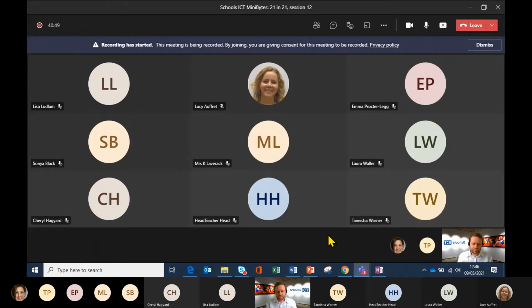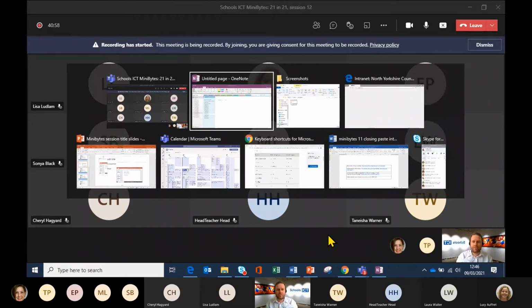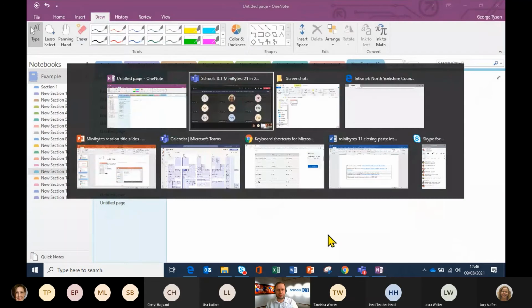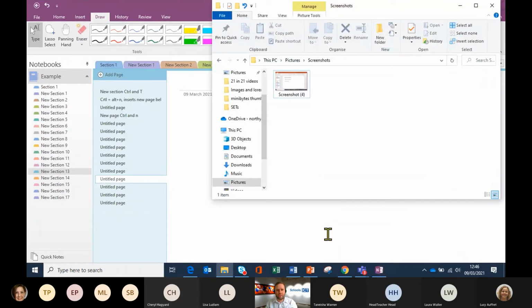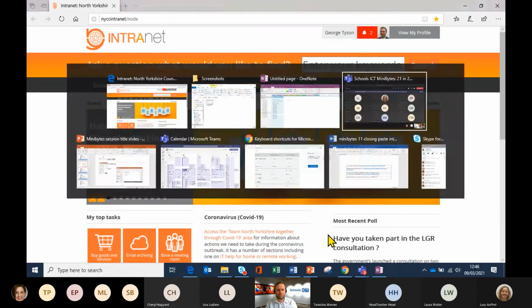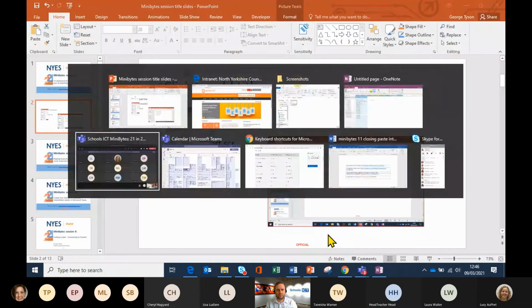Well, the quickest way to do it is holding down the Alt button, next to the space bar, and pressing the Tab button, which is next to the letter Q on your keyboard. Alt and Tab, and if I hold down the Alt and don't let go, I can press Tab repeatedly to cycle through all my open windows. When I let go of the Alt, it takes me to wherever I've been. So hold down Alt, press Tab, let go of everything when you've got to the place you want to be. There we go. So I'm going through there, Alt and Tab.